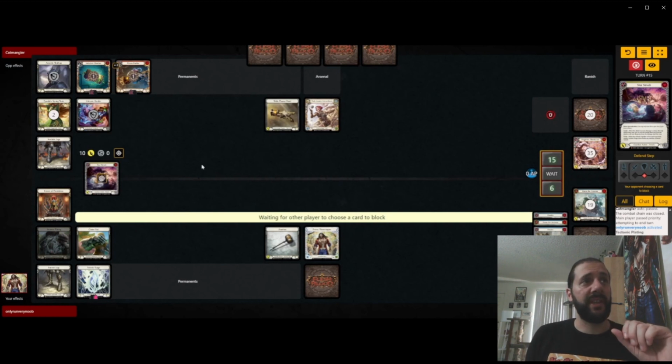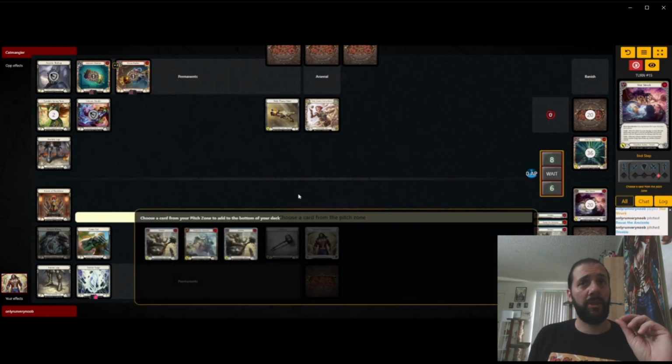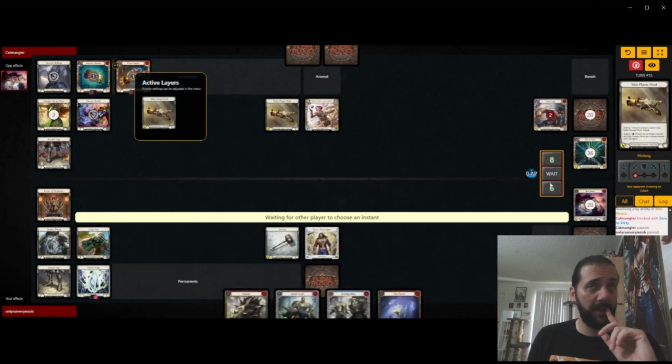We have to assume that he has another item, like a second induction chamber or something in his deck. I don't believe we've seen him pitch it. So he's probably going to end up playing it here on turn 15. It must have been one of the last cards in his deck.